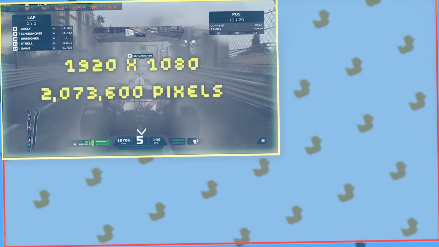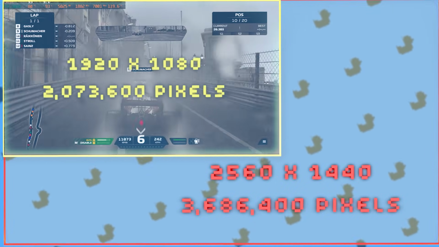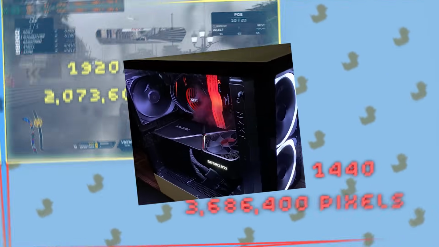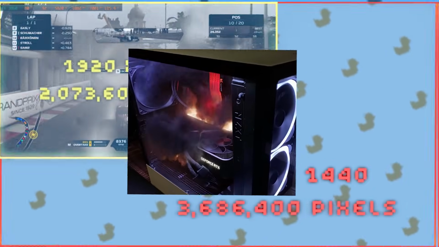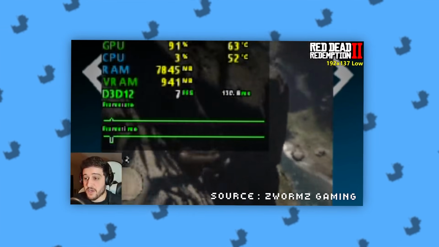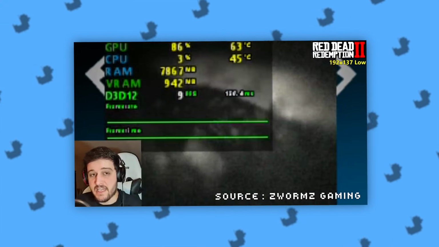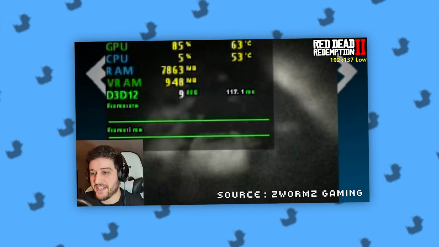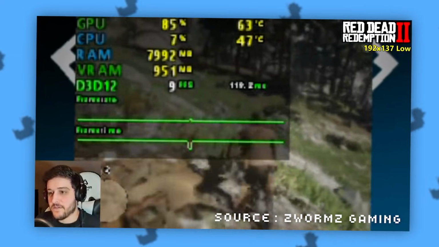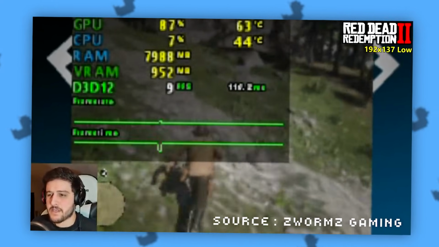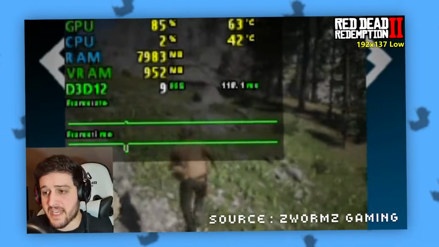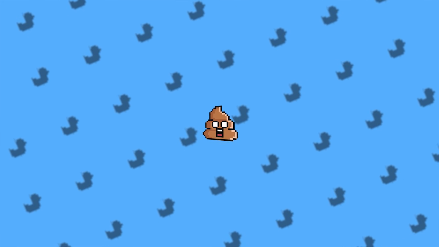As resolution increases, the number of pixels that needs to be rendered goes up, and so does the strain on your GPU. In fact, you can see people running some of the latest games on really old GPUs by running them at a very low resolution. If you ever wondered if your GT 420 could run Red Dead 2, well, I guess it kind of can. But obviously it looked bad, and scaling is the workaround for that.